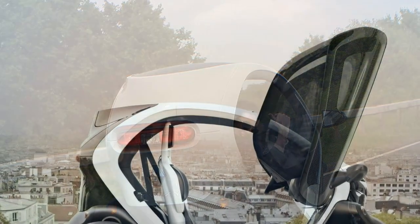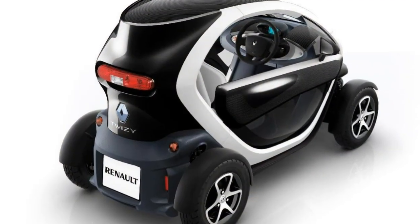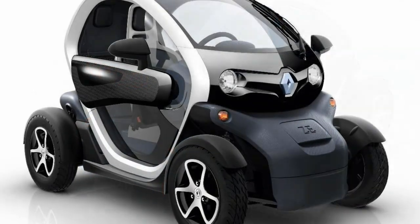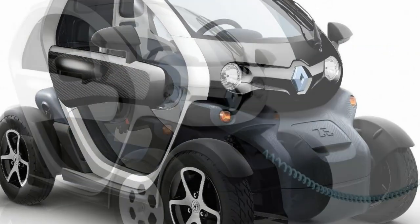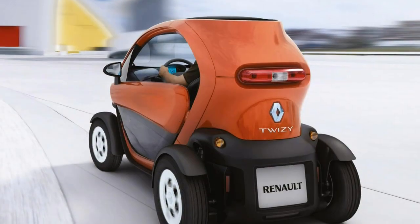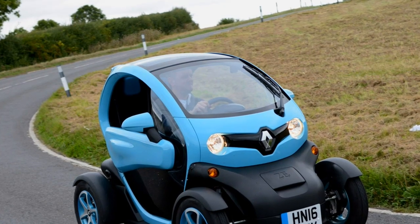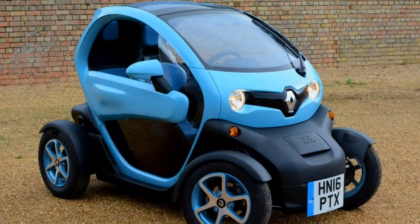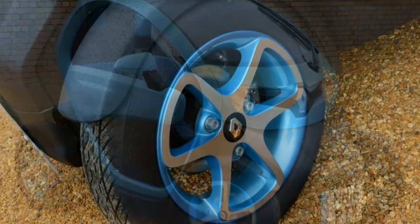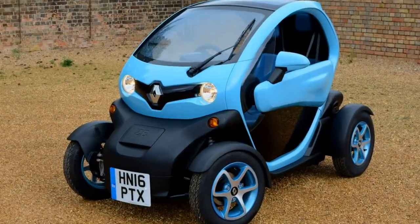There are no gears to change, simply put it in drive, press the accelerator and go. Renault claims that on the typical urban jaunt the performance, combined with the excellent maneuverability of the Renault Twizy, cuts average journey times by around 25%. It's hard not to be seduced by the Renault Twizy, and there is a definite fun component that is missing from countless conventional cars.